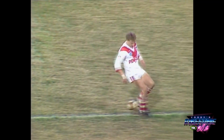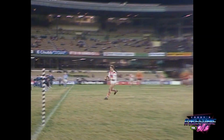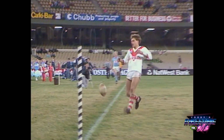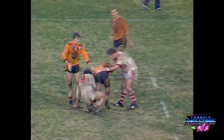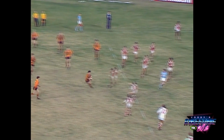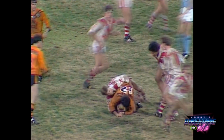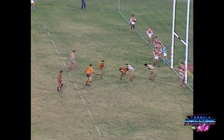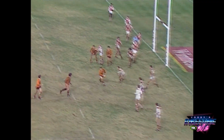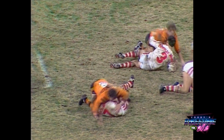Oh, Duckett has made a mistake down near his own line. Oh, what an embarrassing situation for the lad. He had it in his hand. He's tackled 11 metres out from the line. They must be on their fourth tackle now as it goes across to Benny Elias. Shapes for the drop goal, holds it back, gets swung around in merry-go-round fashion. He's 5 metres out on five as it comes to Schofield. A low pass out to Gardner. Gardner throws it out the back, intercepted by Haddock for St George.